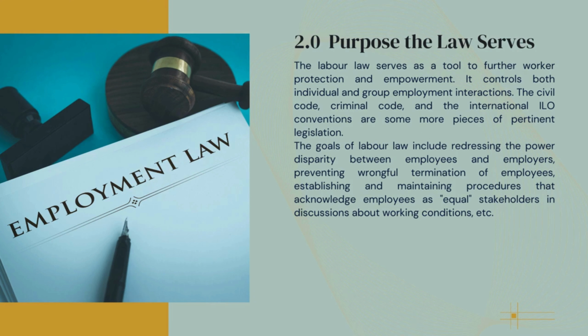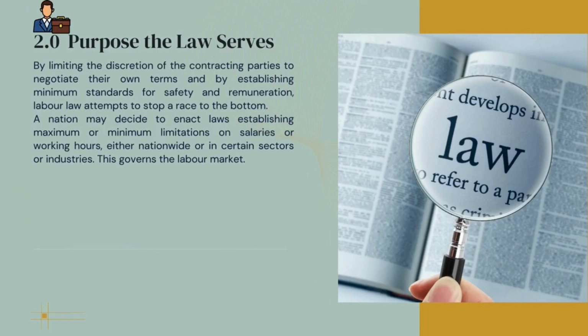The goals of labor law include redressing the power disparity between employees and employers, preventing wrongful termination of employees, establishing and maintaining procedures that acknowledge employees as equal stakeholders in discussions about working conditions, etc. By limiting the discretion of the contracting parties to negotiate their own terms and by establishing minimum standards for safety and remuneration, labor law attempts to stop a race to the bottom.